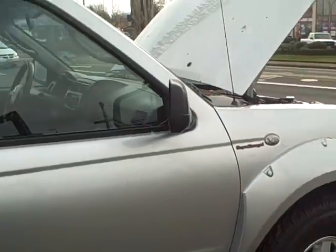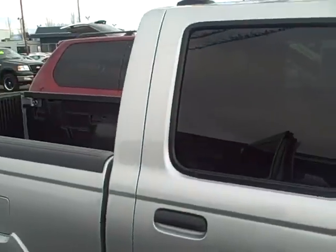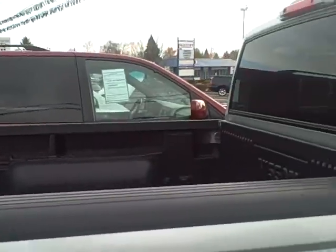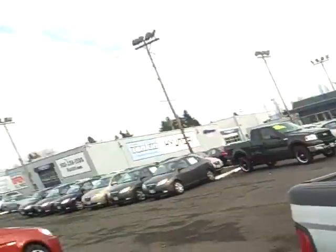It doesn't look like there's been any major signs of wear at all or that it's been through a lot, especially given that it hasn't really been towing anything at all. If you have any other concerns, Ryan, my name's Tanner. You can call me or talk to Jason specifically. Our number is 503-258-5588. Thank you so much and have a good day. Bye.